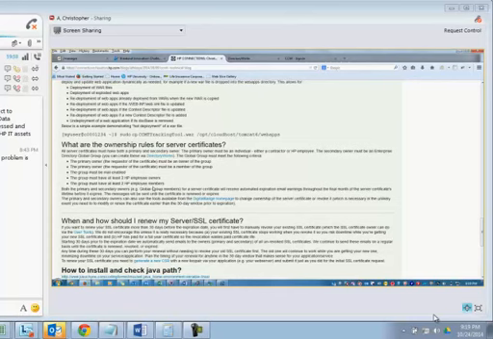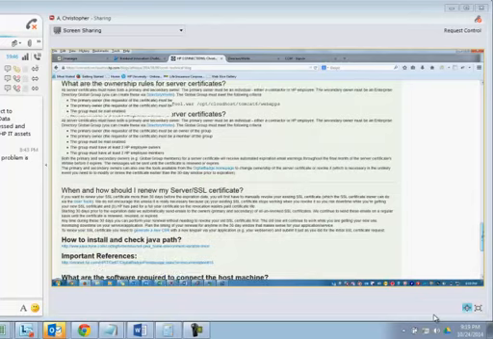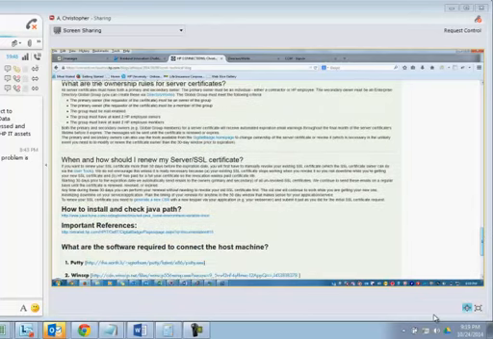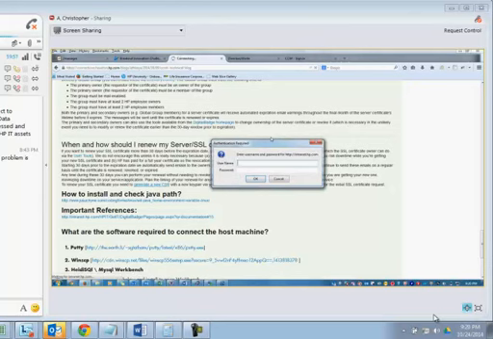And each SSL certificate has a 30-day validity, so you need to renew it in case you want to extend it. So these steps and this link will help you with the SSL certificate and how to generate a new SSL certificate. So I will tell you how to generate a new SSL certificate.